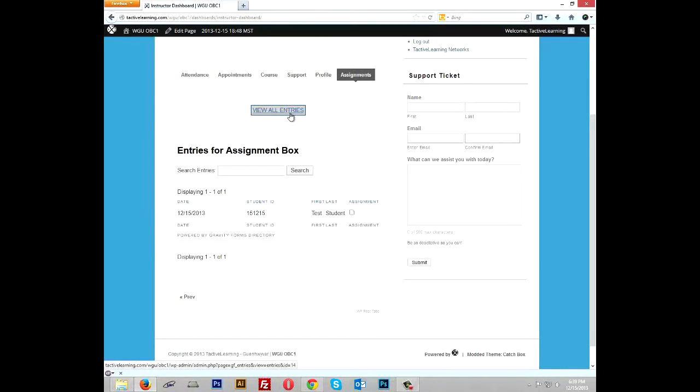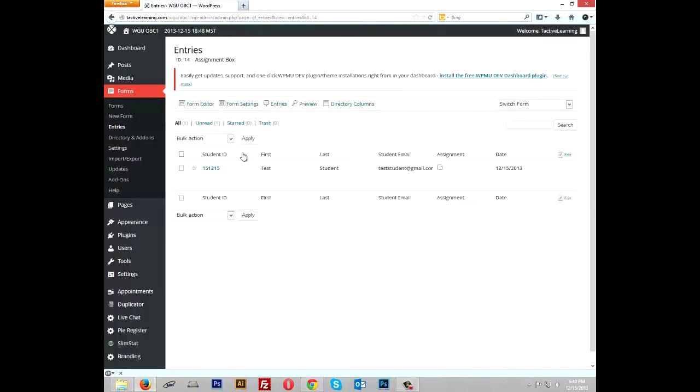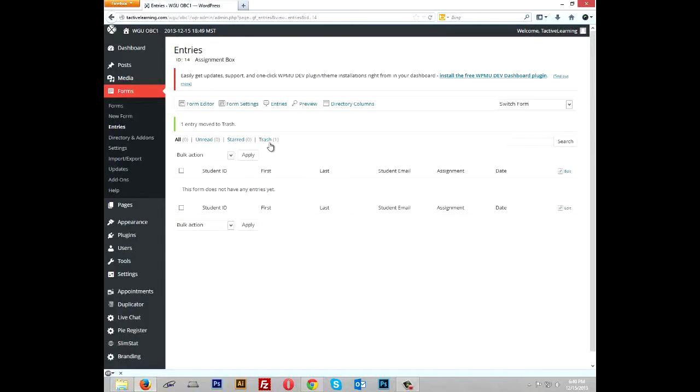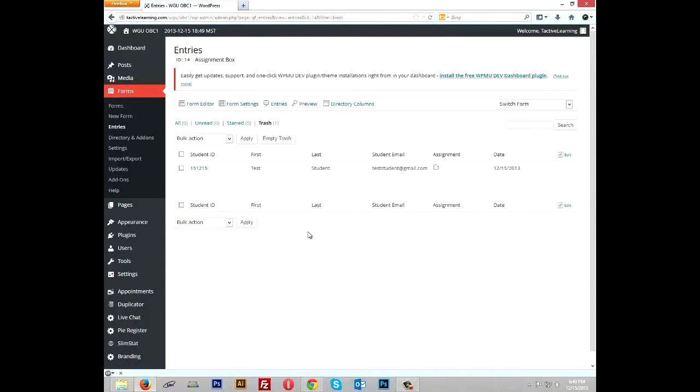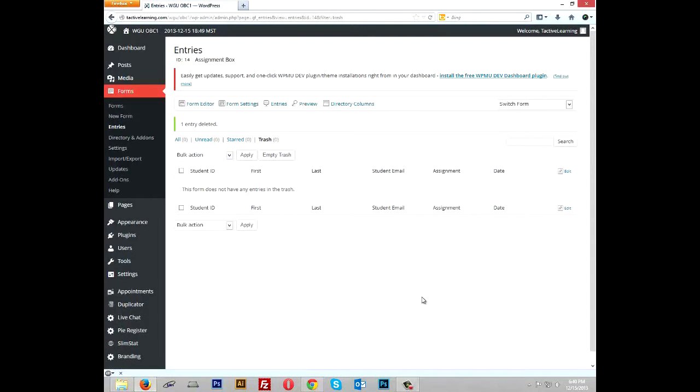Here you may view every entry entered, and you may even choose to mark them as read, unread, mark them as important, or star, resend notifications, print them, or trash. Remember, even if you trash it, and it may have been done by accident, you may still retrieve the file here in the trash. Simply view it, restore it, or, as suggested, save space, delete permanently. Now that the entry is deleted, we're able to move on.